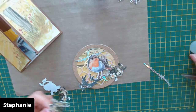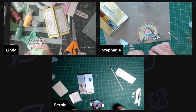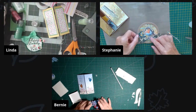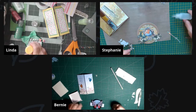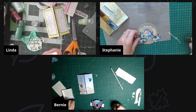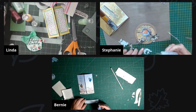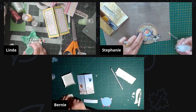What am I going to do here? I'm going to stick it. Some pop-ups, I think.